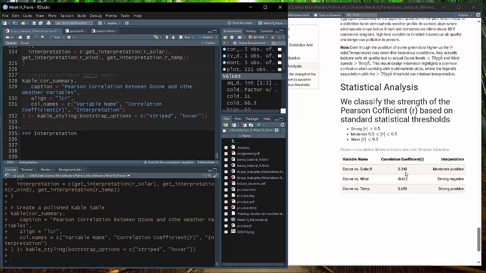However, interestingly, we can see that the temperature has a very strong positive linear relationship with the ozone, indicating that higher temperatures strongly accelerate ozone concentration. Now, that in itself is what the data is telling us. All right.